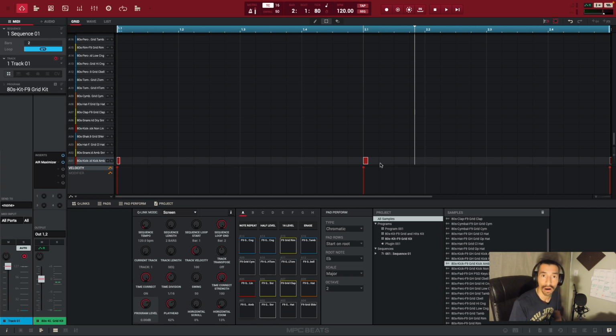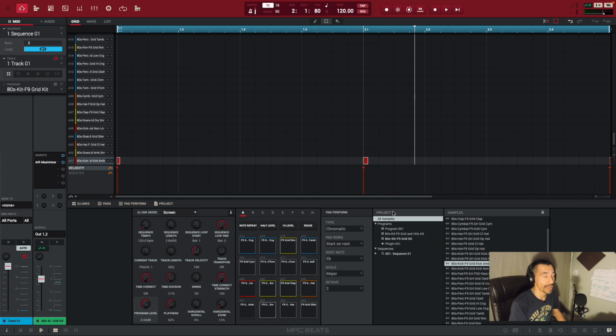So it's Shift R to put it into standby mode, and then the space bar to start it. You're going to get a 4 click, and then you're going to go. Now, one thing with that is if you don't have this metronome on up here, you're not going to hear the click as you're recording. So make sure that metronome is on, because it's always nice to have good timing with what you're doing, okay? But that's pretty much it for this video, guys. That's basically the basics on how you get something inside to this.